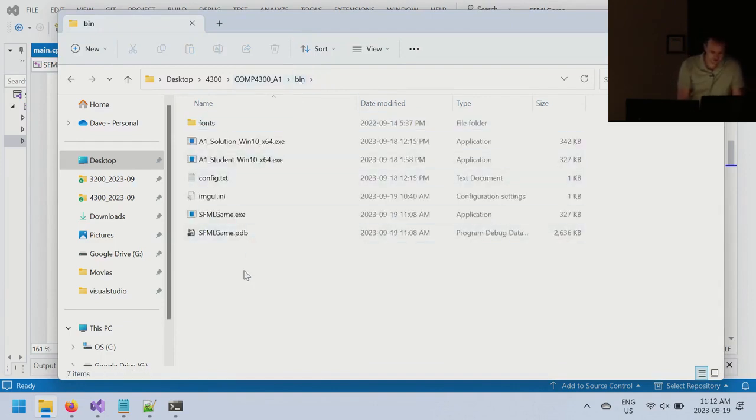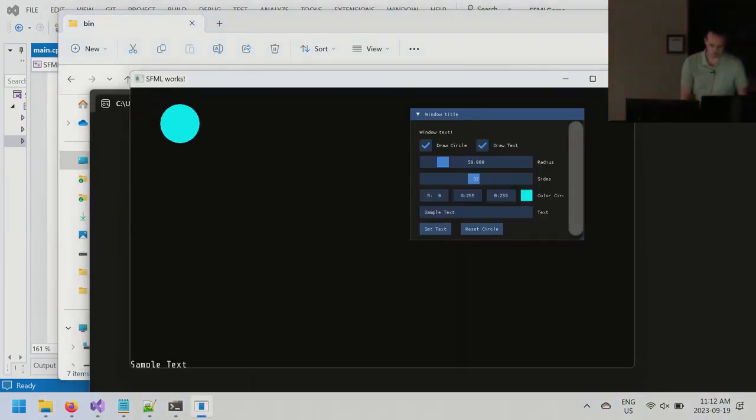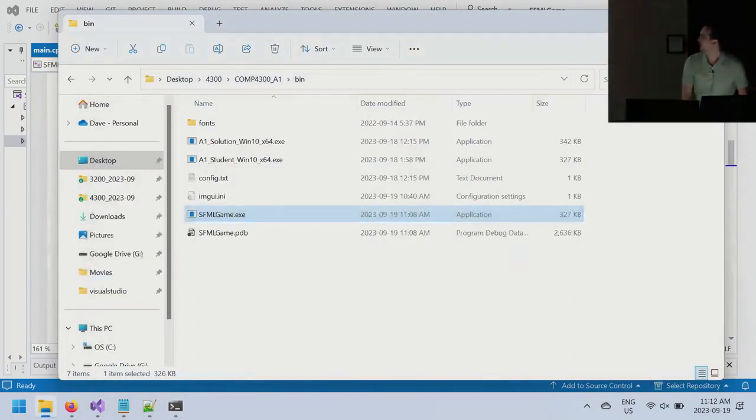All right, so you have to run this. So I can double click it here to run it, right? That'll run it fine. Or I can run it from Visual Studio because I have set up a setting in Visual Studio that runs it from the bin directory. Also, if you're in Linux, which I'll show a little bit later, you have to change directory to the bin directory and then run it from within the bin directory. But if you use the makefile in a proper way, you don't have to do that. Just make sure that you run it somehow from the bin directory.